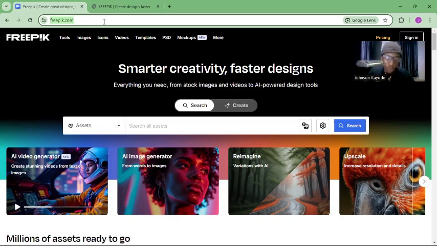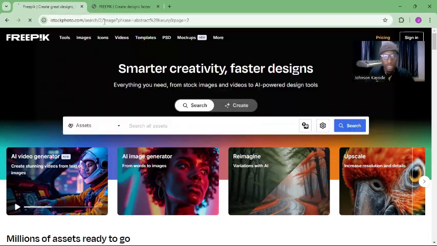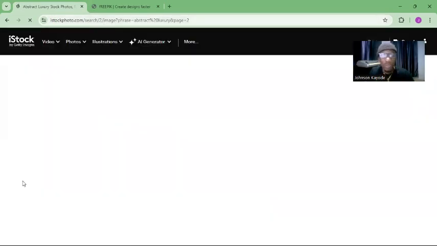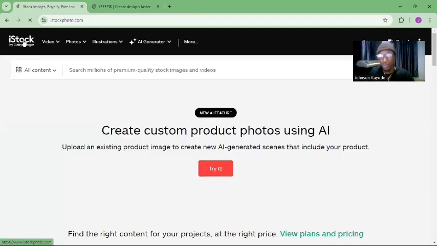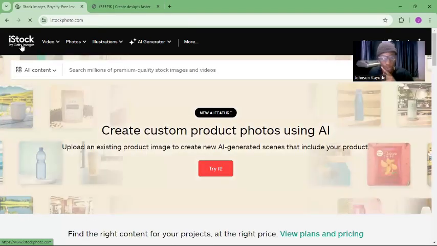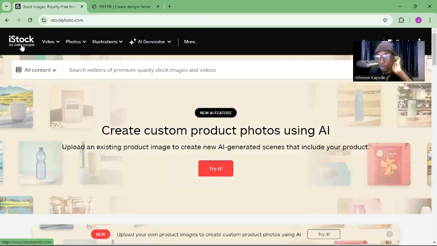Okay, let's go to iStock. The reason why I'm using all these image apps is because I'm a designer and I use most of these websites almost every day. So now look at this page. What tag do you think was used here?